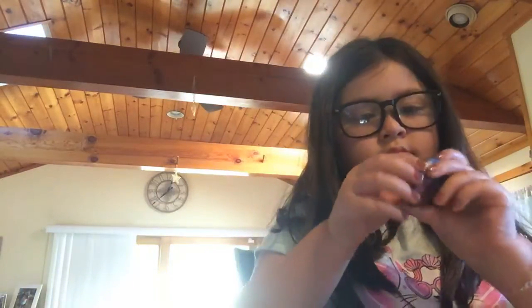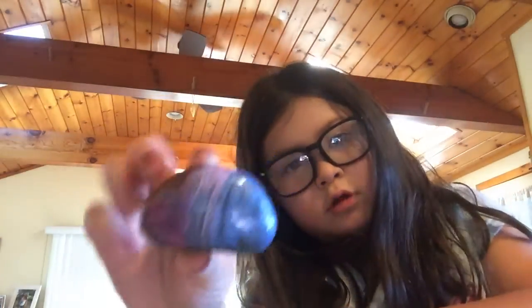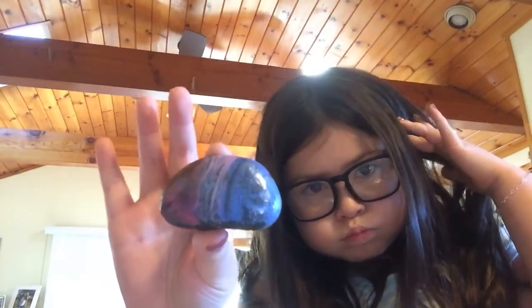Next up we have the England flag. As you can see, I did not try to make that England flag, but there you go, an England flag. I keep dropping this rock and it's so loud. Comment down below if you are from England. And if you are, shout out to you. Because I don't know your name, but if you're from England, shout out.